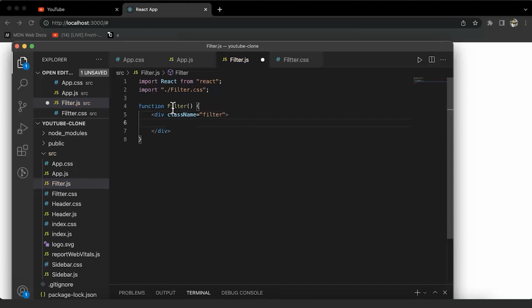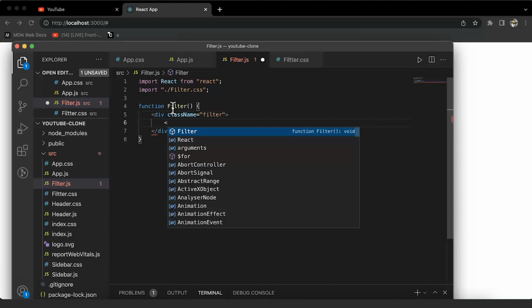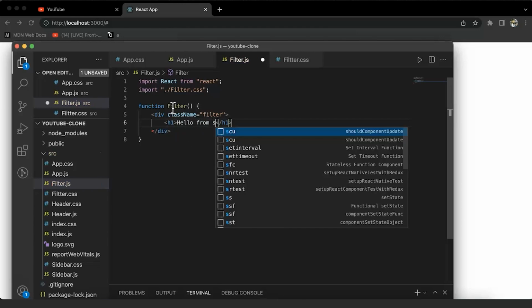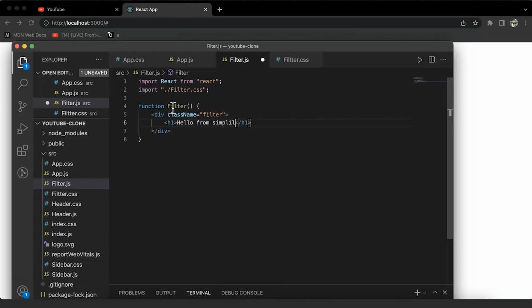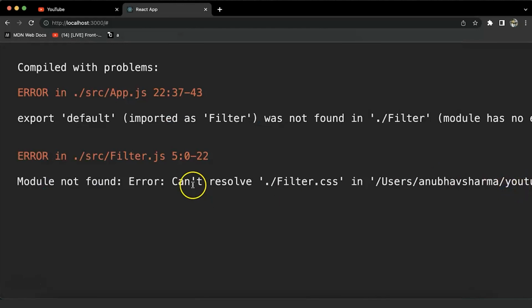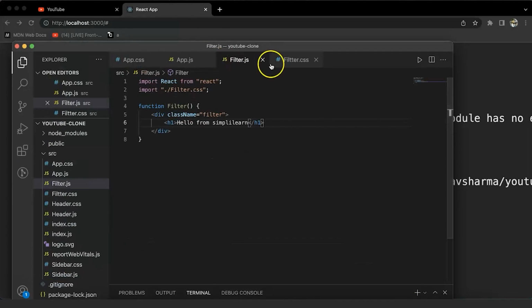Inside this filter we'll write h1 to see, hello from Simplilearn, to see whether it is in the correct format or not. Let's save it. It's showing an error. Let's find out app.js and filter.js.